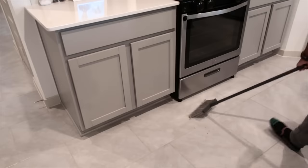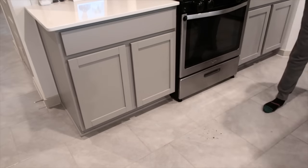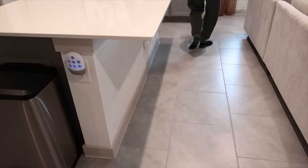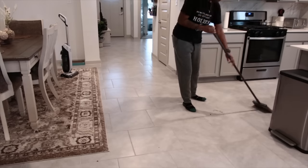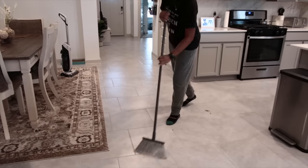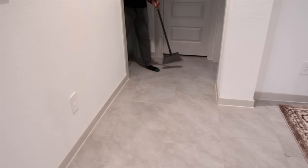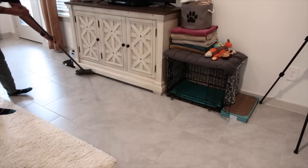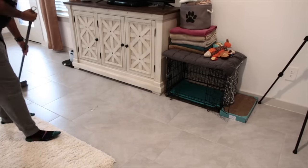Now this, y'all, I don't know why our floor is always dirty. You would think that I had 2 dogs, a ferret, a rat, and a couple cockroaches. You don't understand. All I got is 2 kids and a cat, okay? 2 little kids and a cat, and they are some nasty little creatures. Y'all, you hear me getting worked. You hear it in my voice. But our floor is always so filthy. I am constantly sweeping.